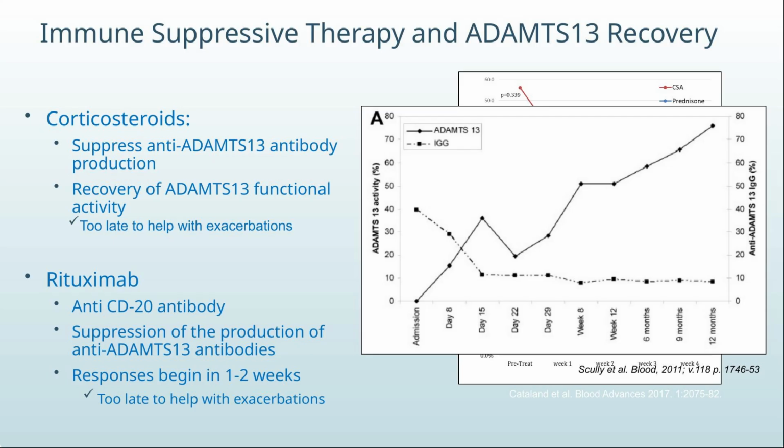So what this first graph shows are some early studies comparing cyclosporine to prednisone. Cyclosporine we don't typically use up front anymore. So what this is showing is that the patients have been stabilized after leaving the hospital, and it takes about 14 days before we can see recovery of the ADAMTS13 activity to over 20% in the prednisone.